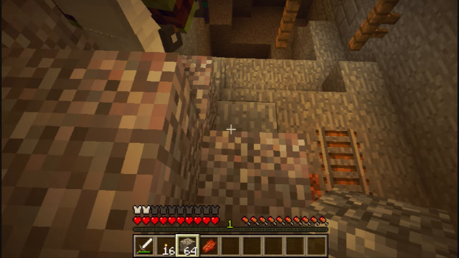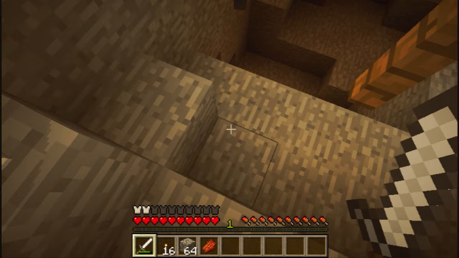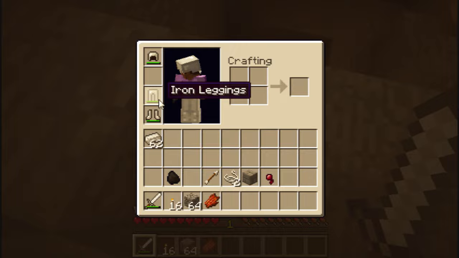Leggings are right there. Where? Right down there. Right down where? Right there, you just picked them up. How come I can't see any of this stuff? They are so autistic. Hey, there's just the chest pieces all the way over there.